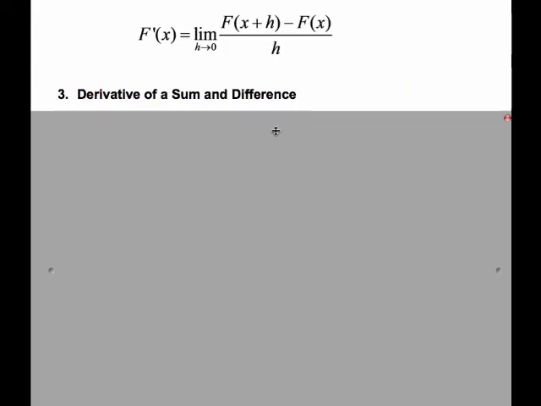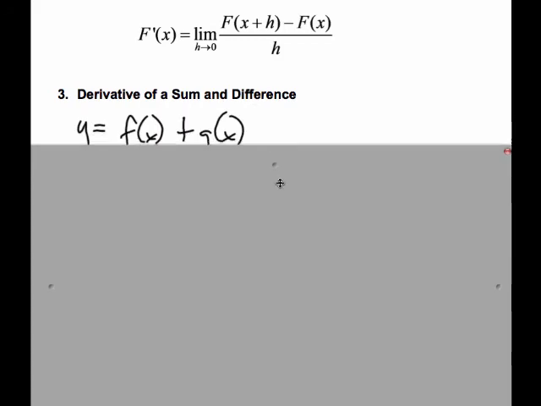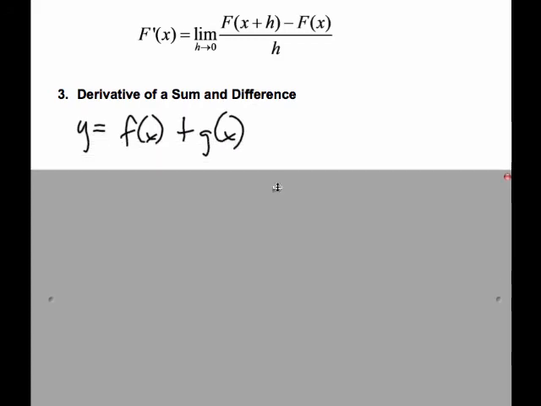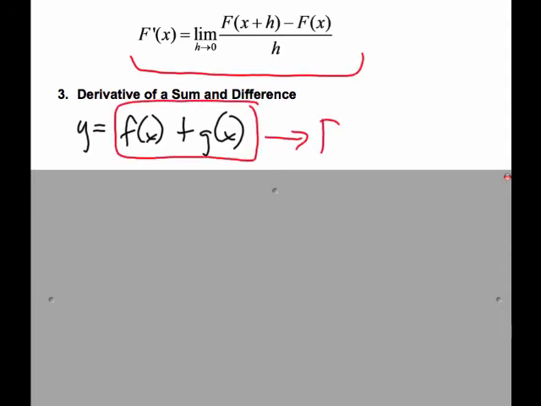Alright, another common situation is us needing to do the derivative of a sum or a difference. So we have a function made up of 2 or 3 or more other functions, f of x plus g of x in this case. So I'm going to apply my formula above. What I'm doing is I'm considering this whole thing my big F of x. Big F of x is made up of the sum of little f and little g. So let's apply this to this formula here.